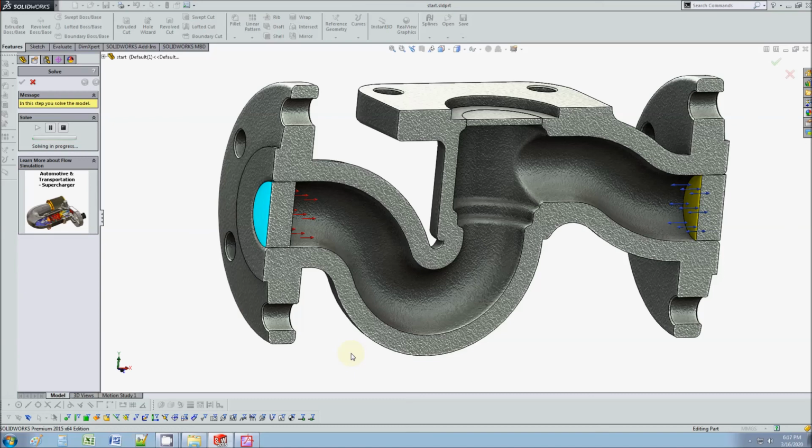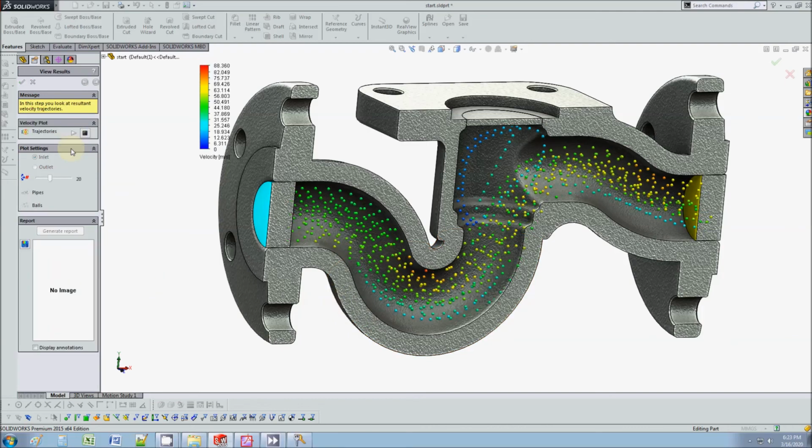But I think I already mentioned that Star CCM Plus is kind of like the Ferrari version of fluid simulation for CFD. Whereas for FEA, Abaqus is a little bit better because Abaqus lets you do plastic deformation, meaning you can see permanent destruction of the material, which is kind of hard to do with SolidWorks Simulation. So Abaqus is more dedicated towards FEA and Star CCM is more dedicated towards CFD. But the toned down versions in SolidWorks are still not bad. You can definitely do a lot of simulation with this.